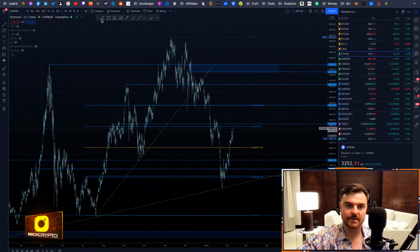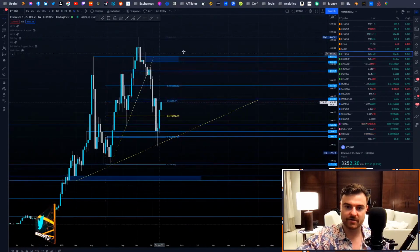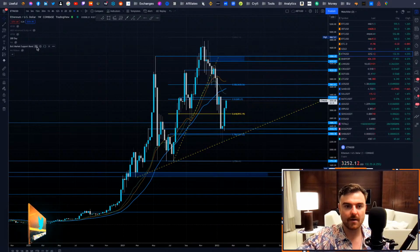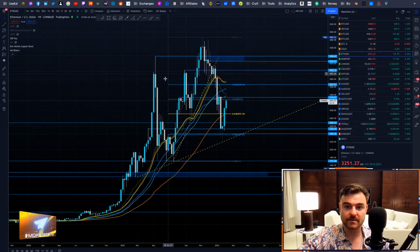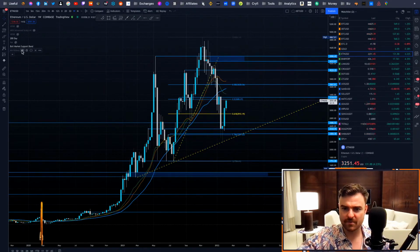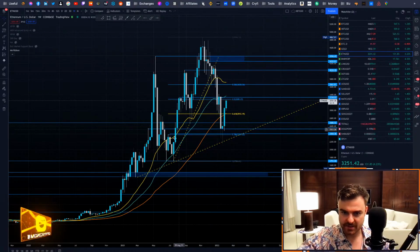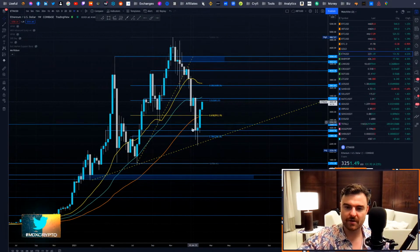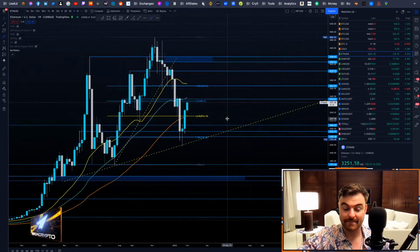So let me go on the daily on this, and actually let's go weekly and have a look at what the moving averages look like on Ethereum, because they're probably still all aiming upwards. So the 200-day moving average is still absolutely fine. The ribbon is looking like we're actually in the middle of the ribbon right now. Let's get rid of a few of these. So you can see that we have the 21, the 34, and 55 exponential moving averages here. These are absolutely fine, actually.